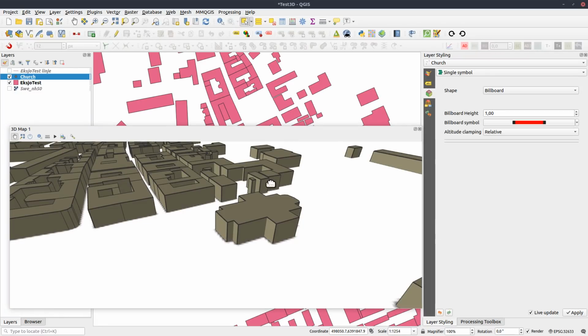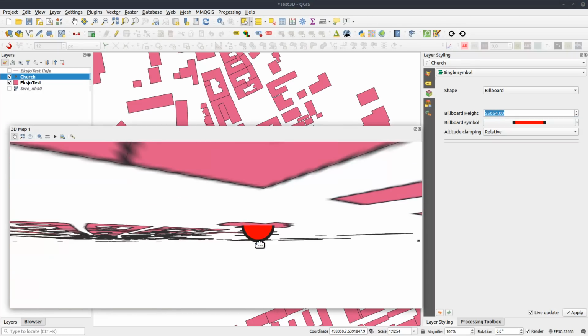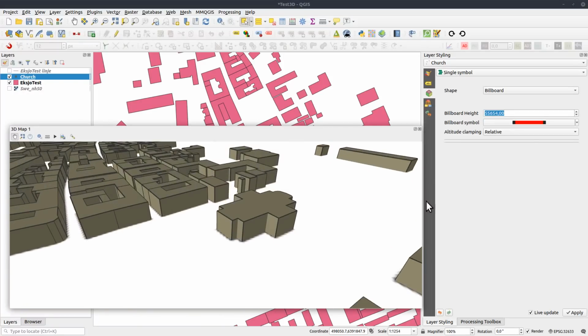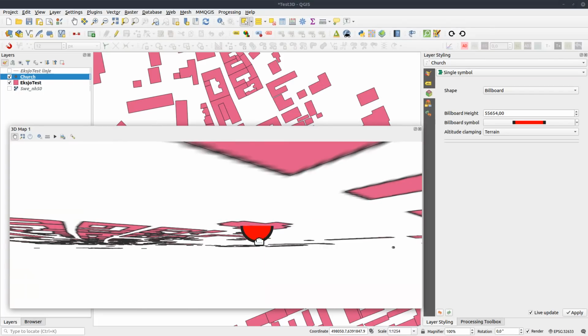Then I want it displayed on top of this. Then I need to change the billboard height. But no matter what value I put in, it's still there. So if I change it to terrain, still there.